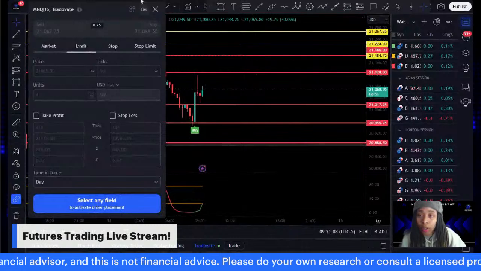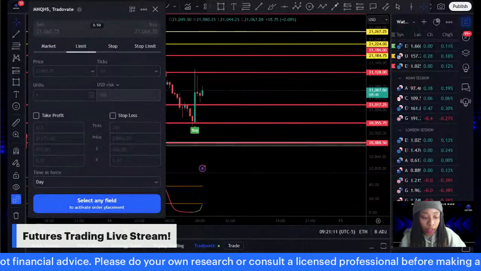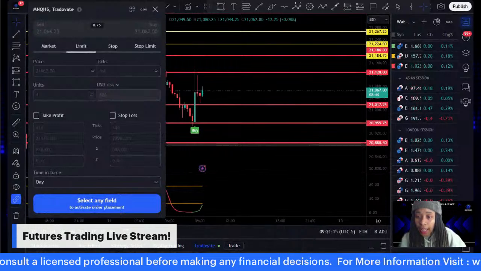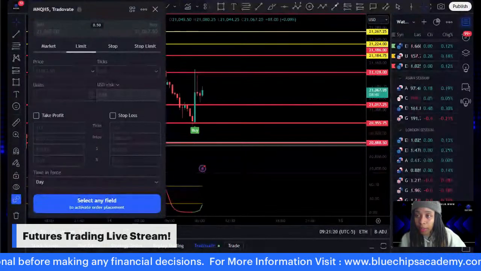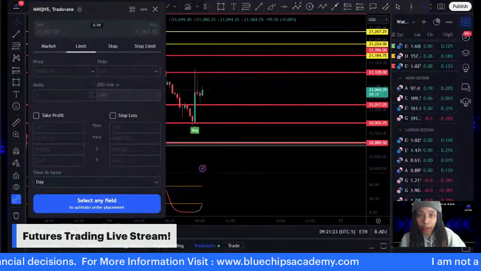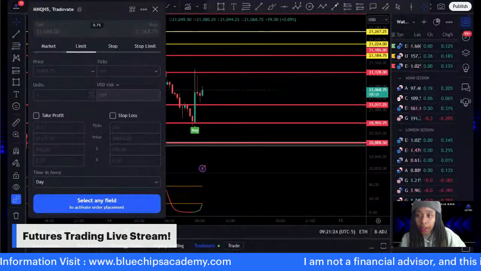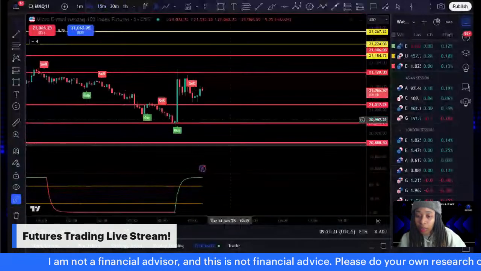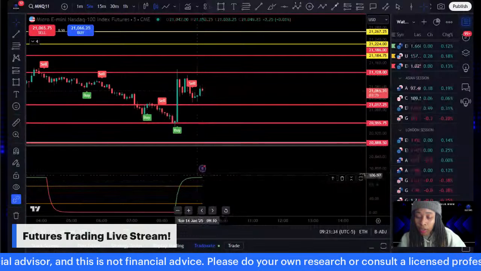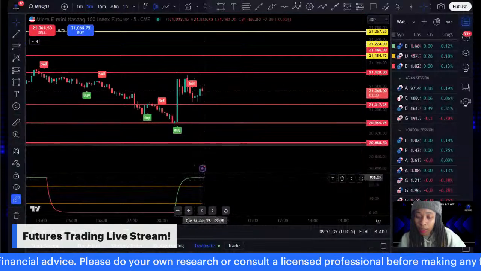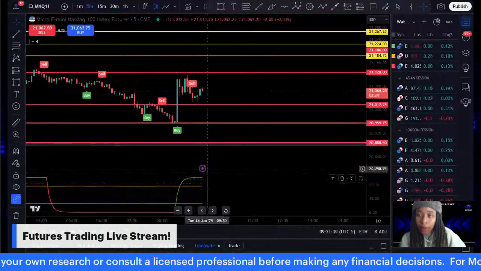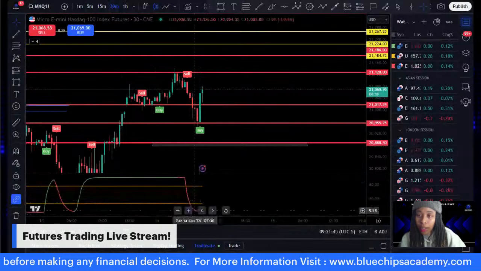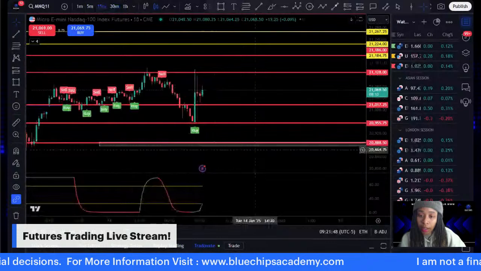Okay, we are at 921, and let's see if we get a little buy setup here. Our 15-minute is looking very primed. All right, let's go to our 5-minute. The 5-minute is still in the overbought area, but that could also mean, guys, that the market is still buying. Just keep that in mind. The 30-minute is also oversold, so we might get a nice move here, guys. The 15 and the 30-minute are oversold.